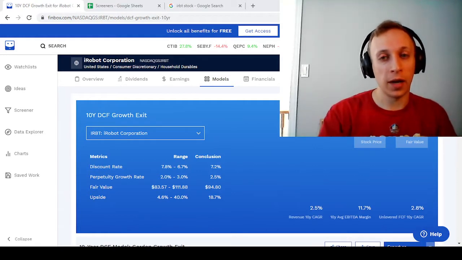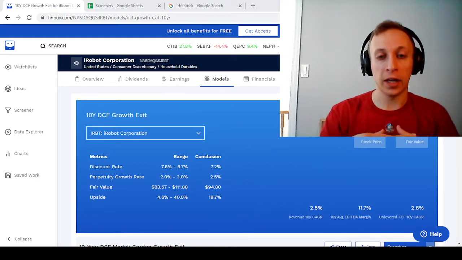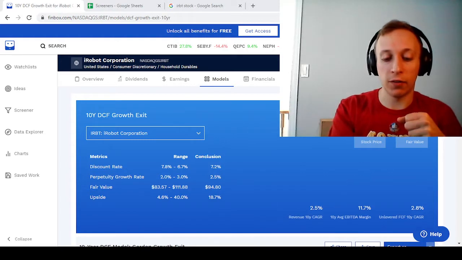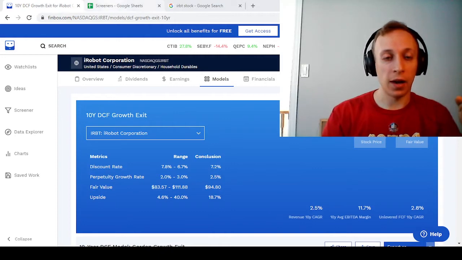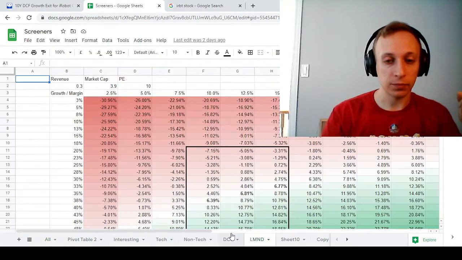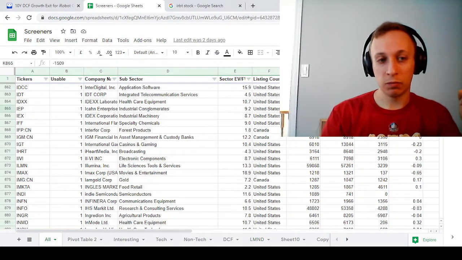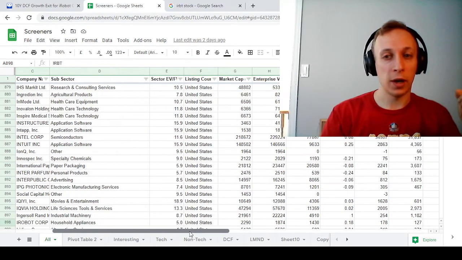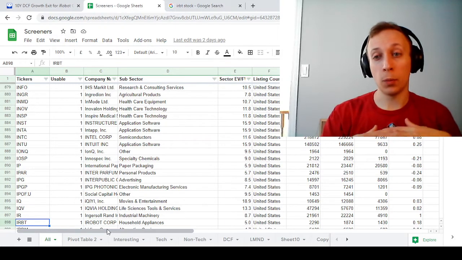So the first thing I do, and I think you should always be doing, is looking for screeners. Screeners are a way of looking at a vast number of companies and taking a basic proxy, a basic number that you think is a good idea of whether it's undervalued or overvalued. So, I have here a spreadsheet of all screeners. It's a ton of companies. You can see there's thousands of companies here, and we have their country, their market cap, their enterprise value, revenue, gross profit, all this. And you have to screen for what you think is appropriate.